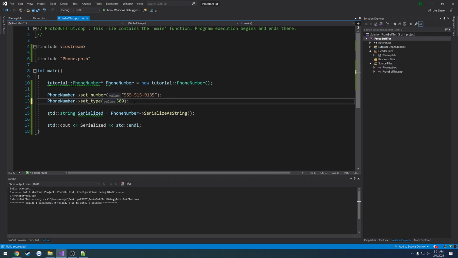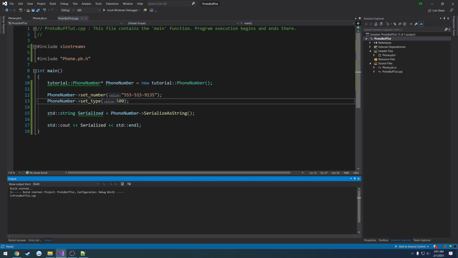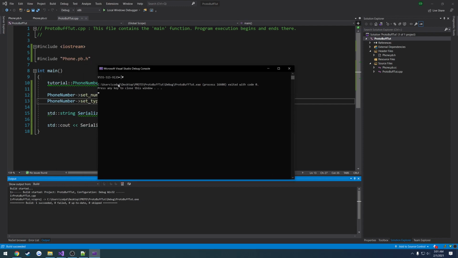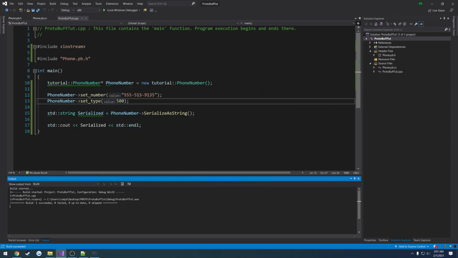So no matter what, if you just change out the value, you can kind of see the symbols change. It's not going to read it accordingly, but it drastically is reduced from the size of JSON, XML, and most other forms that you would use in this case. So that's one of the big pros of it.